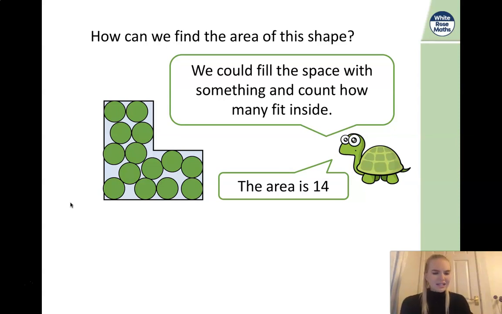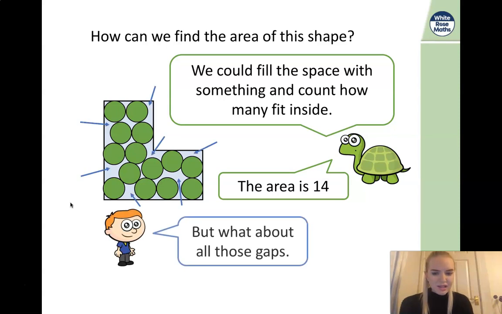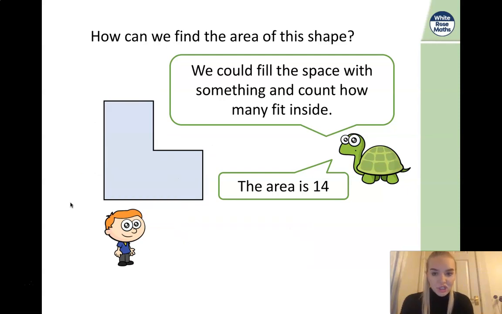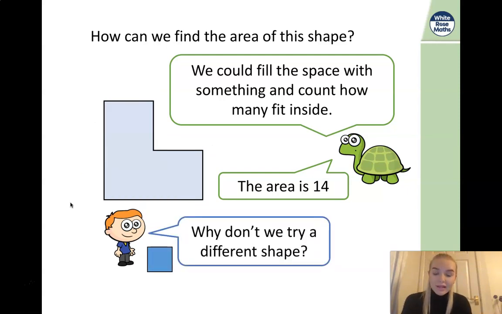Well, actually, here's Ron and he says, hang on a minute, there are gaps in your shape. You haven't worked out the full area of that shape because you've left gaps. And we can't leave gaps. We need to make sure that all the gaps are filled. So what we could use is a different shape. We could use squares to fill the gaps because we know we're using rectilinear shapes. We're finding the area of those shapes. We know that squares are going to fit perfectly because all the rectilinear sides have corners.